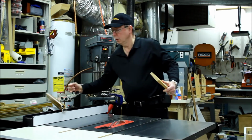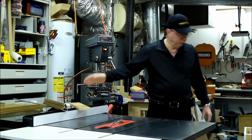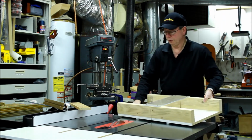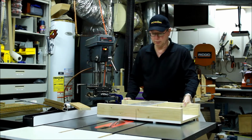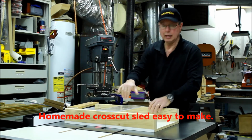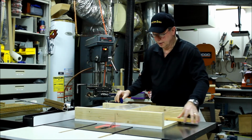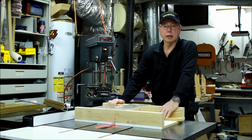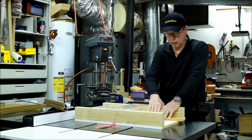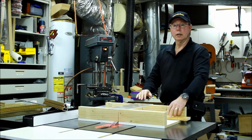There's another type of cross-cutting device, if you don't want to use the miter gauge, one that I prefer. I use my cross-cut sled probably more than my miter gauge. Why? It keeps the blade contained. It's inside there. Also, it enables me to hold on to the board better. If I'm working with a small piece of board, I can clamp it over here. I can push it through. The sled is a great device.